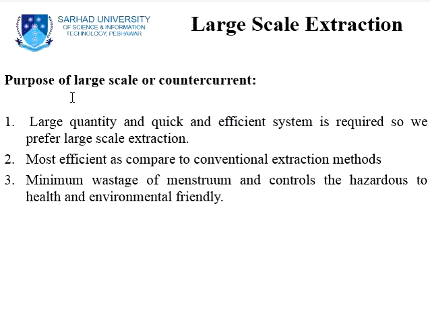The purpose and scope of large scale extraction: when a large quantity of crude drug needs to be processed or the efficiency of the extraction is to be improved, in both cases we prefer large scale extraction. It is also important when the conventional extraction method, that is normal percolation or maceration, gives a percolate that is not of the maximum concentrate. Large scale continuous extraction devices like the extraction battery give you the maximum concentration in a short period of time.